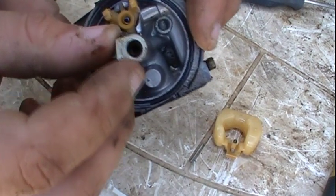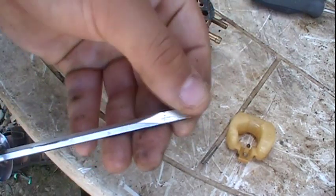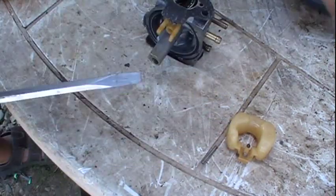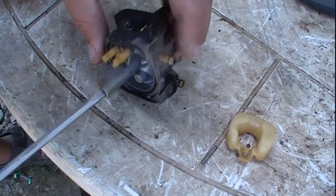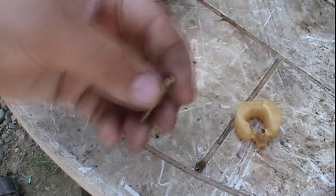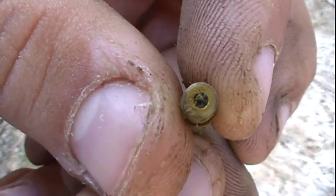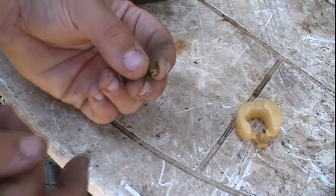There is a small jet inside the carburetor and you're going to want to remove that. To remove it, you're going to want a screwdriver with a flat edge — most screwdrivers widen at the tip, but you need one with a flat edge so you can stick the screwdriver into the passageway without damaging the threads. Now that we've unscrewed the jet, here it is — it has a very small hole in there and you want to be sure that is clear. If you give the carburetor a tap on the table, the emulsion tube will come out. You want to be sure all of the passageways on the emulsion tube are clear — this one is not. To check if the jet is clear, simply run a piece of wire through it like this, and you can see that this one is clear.